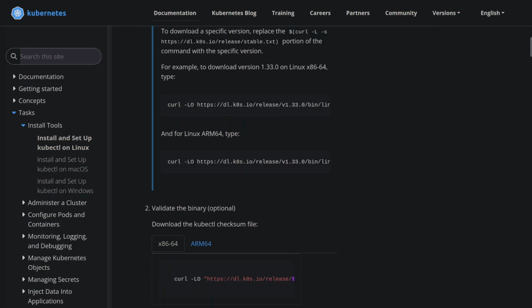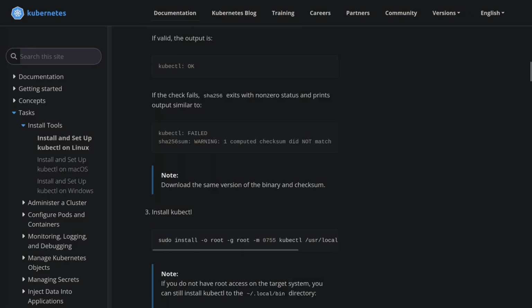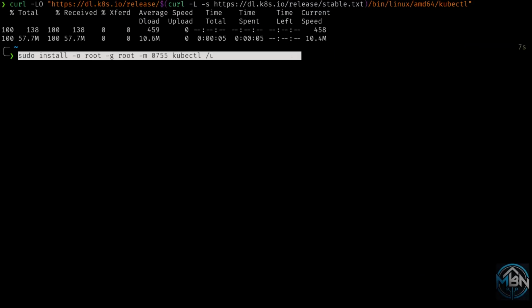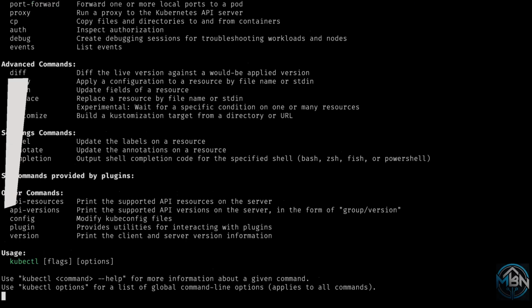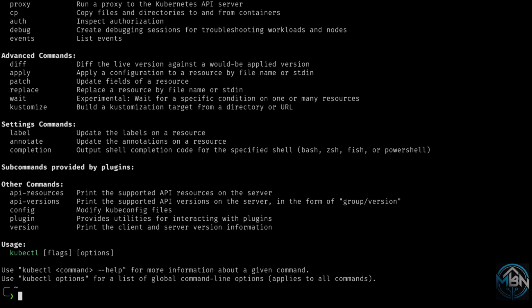Once downloaded, we're going to install it by moving the executable file to /usr/local/bin. Let's copy this command, go back and run. This would install kubectl on your workstation. You can just verify by running the kubectl command. If you get an output, that means you have kubectl installed properly.